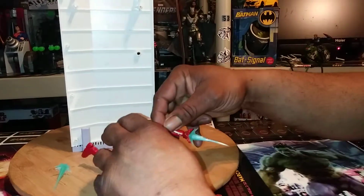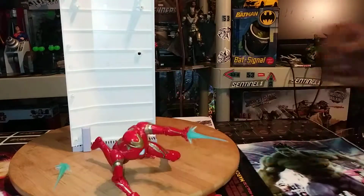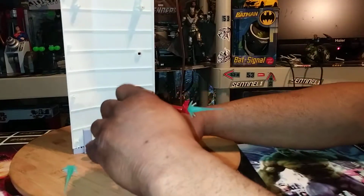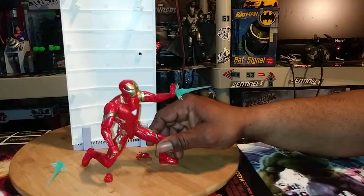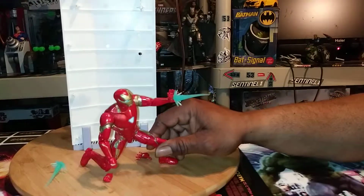And he don't blast yet. And he looks up and gets that blast. Boom! But he be up a little higher than this. He be more like this, and his hand be down on the ground. I gotta get that Iron Man that does that for me. When I can get that one, I'm saying something.